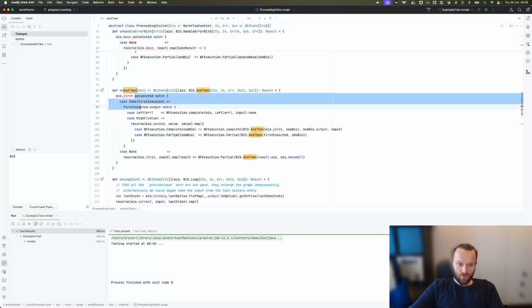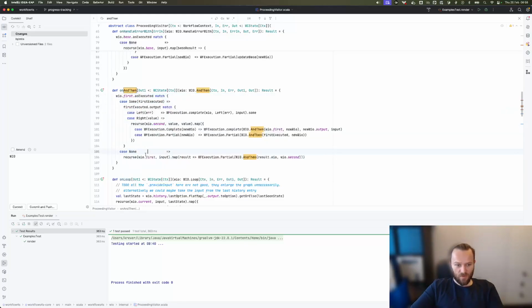And if the first was not executed, that's maybe the interesting case. We recurse on the first, and then we say that we have a new partial execution, meaning it's not complete, it hasn't finished, it has a new behavior, which is and then the resulting workflow execution, because the result of a recursion was also the workflow execution, and the second.